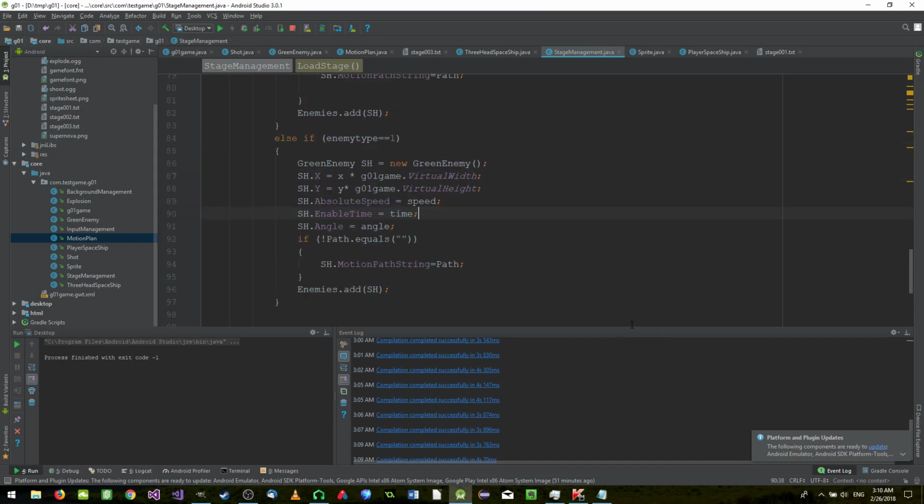So now we saw how we could parse, you know, the path later on, because we need to identify the location of the player and set our plan when the enemy appears. This is very important, and yeah, it's all working fine.